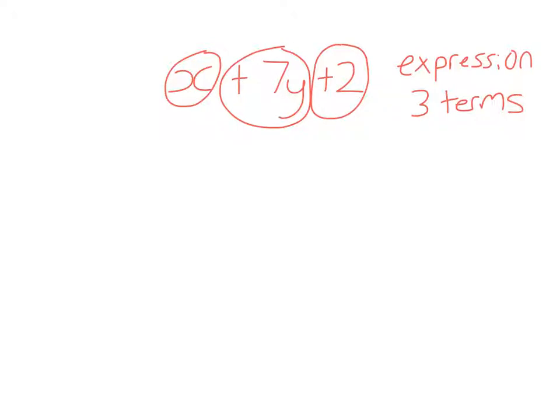Just before we go on, I'll say this has a special name because it's a term with no pronumerals. We call it a constant term because it doesn't change its value. It's always 2, whereas x changes its value. Could be 1, could be 2, whatever. So we're going to look at performing the operations on these terms, these sequences of letters and numbers.